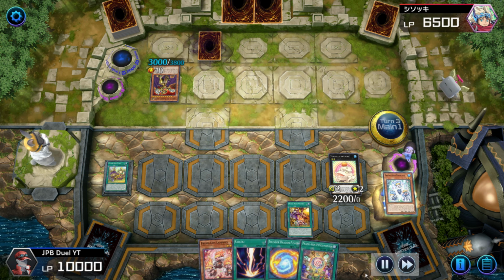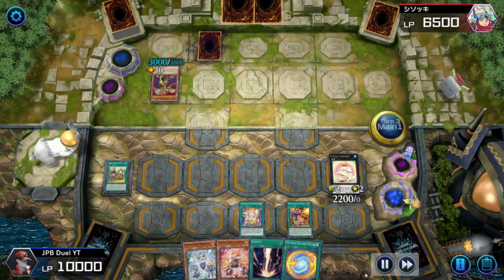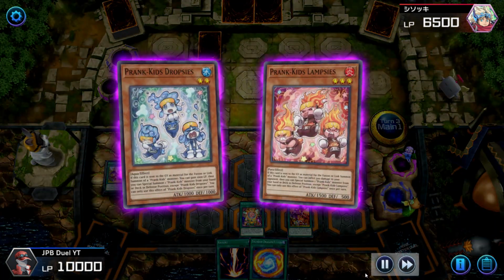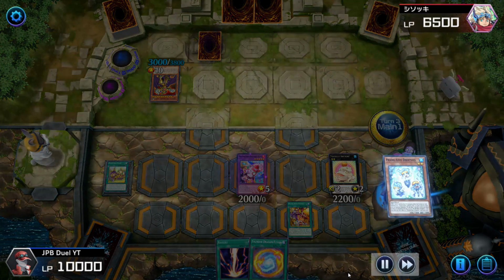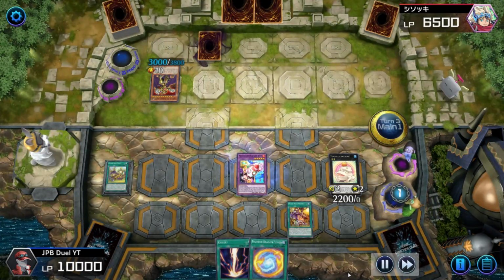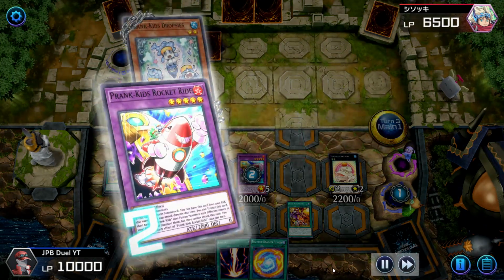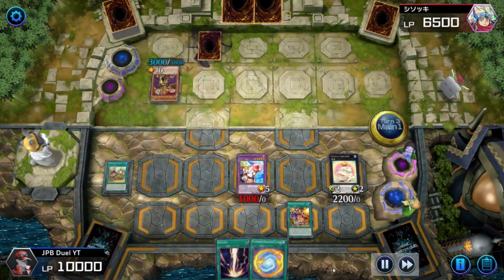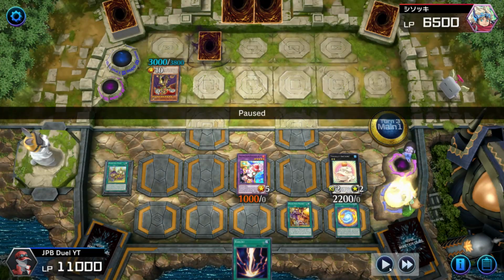Activate Doodle Doo, target the Dropsies in the graveyard, add it to her hand, target the Butler, put it back into her extra deck. With this, I go into my Rocket Ride using the 2 cards. So, activate Dropsies, Chain Block with my Rocket Ride again. It resolves. Rocket Ride goes down to 1000. Dropsies activates. Again, I did not have any monsters I could special.